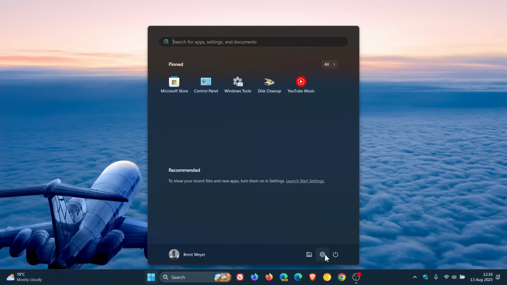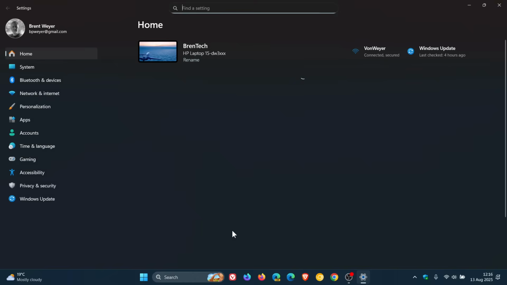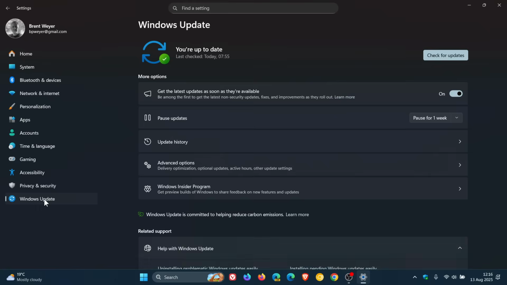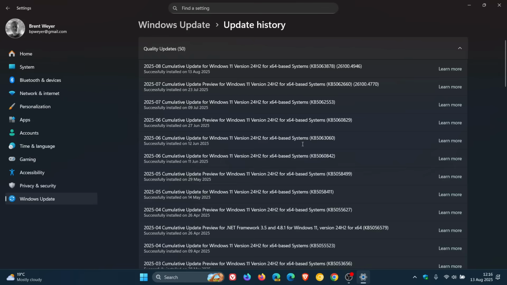Microsoft has released the latest Patch Tuesday security update for Windows 11 24H2. And for this month of August 2025, the update is KB5063878. And as you can see, that bumps the build up to 26100.4946. And as I mentioned in a previous video, Microsoft has started introducing the build number next to updates now. And I actually quite like that, especially running a YouTube technical channel.